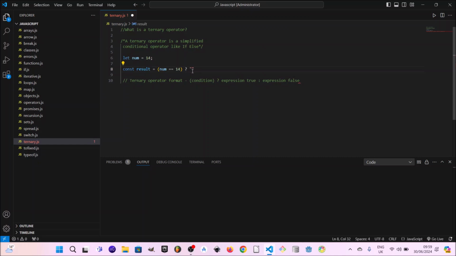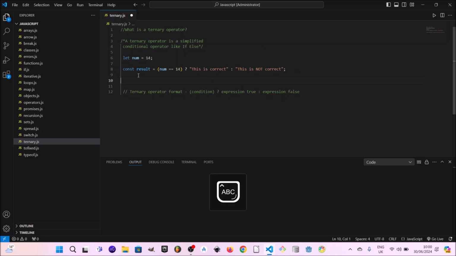Then we open quotes, and this is what's going to be eventually printed by console log to the screen. So we say if num equals 14, then this is correct. Then we separate that statement with a colon, and then we have our else statement, which is this is not correct. Then we end that with a semicolon.